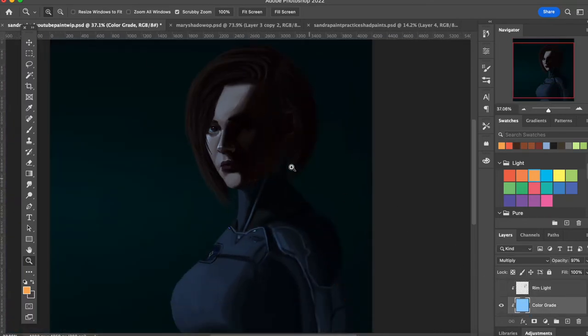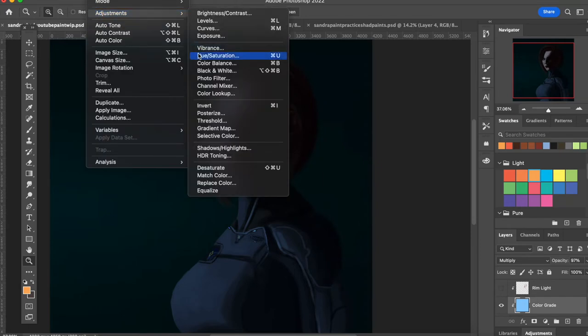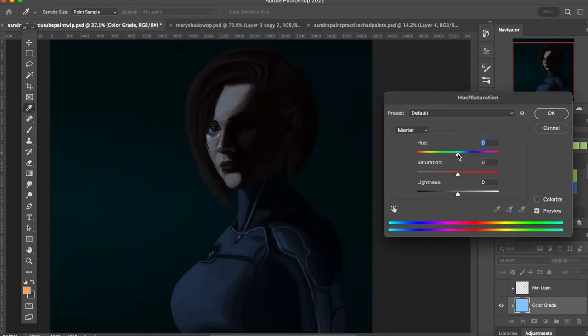So the cool part about this trick is that now, if I wanted to go back and change to maybe a different color, I could just pull up the hue saturation menu on the color grade layer, and I can change it.